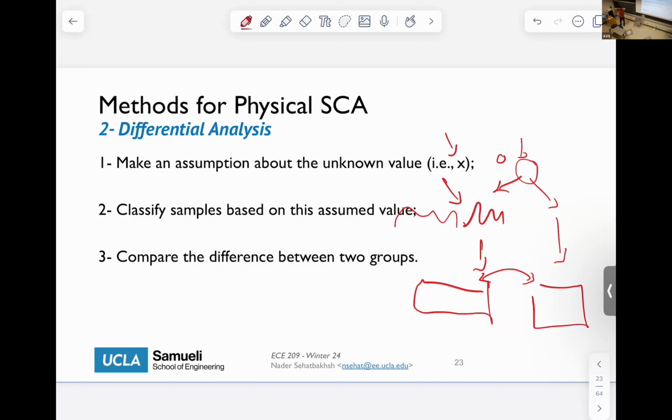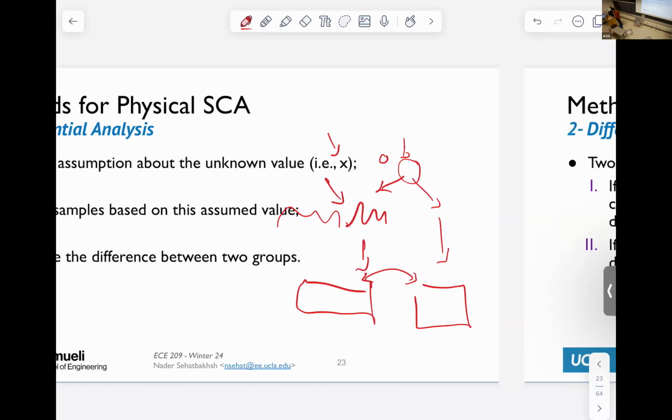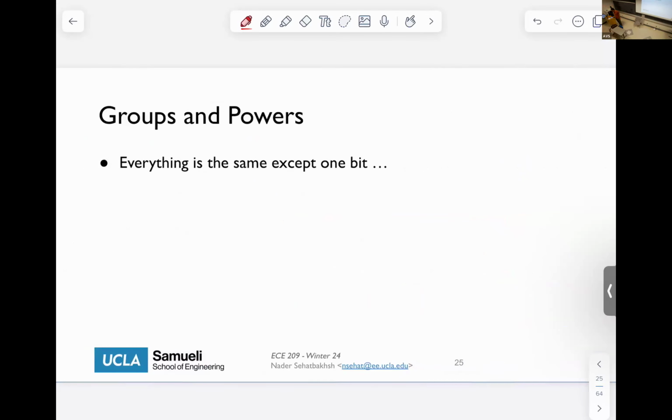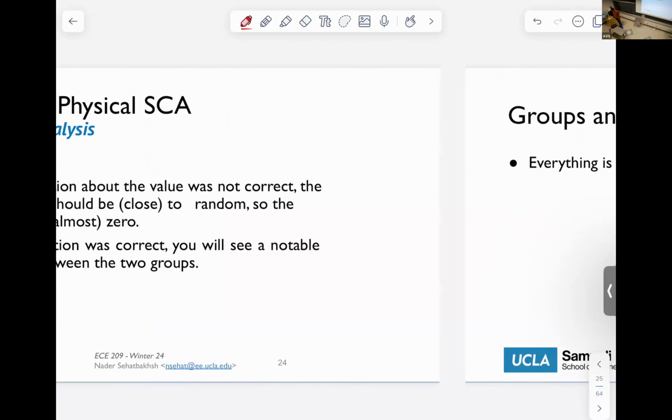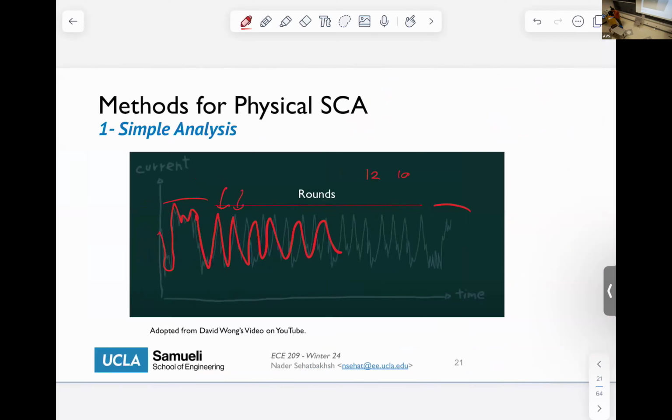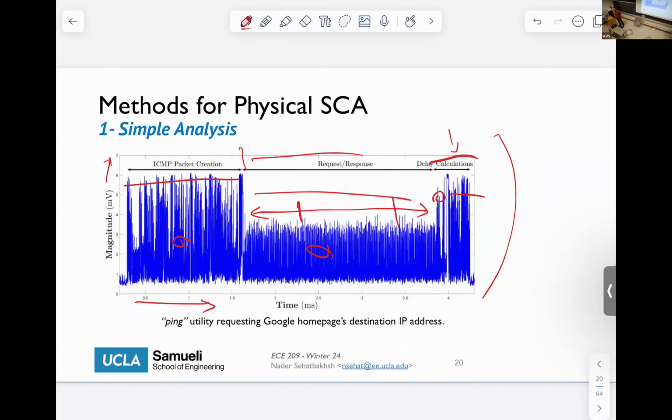So you have no control over what the system is doing, right? So how do you know that you're collecting relevant stuff? You usually have control over the device. The idea is that you don't know the key, but you can, for example, send input and observe output. You can send different inputs and you can observe different outputs.